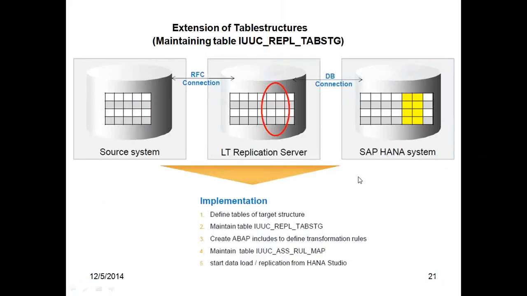Next example is what if the SAP customer end user is asking the HANA team and the developer consultants, hey, we require this table structure with a new field at the source, so they can use that table at the source for other purposes. So there could be some scenarios or business examples where the table structure needs to be appended or extended at the source.